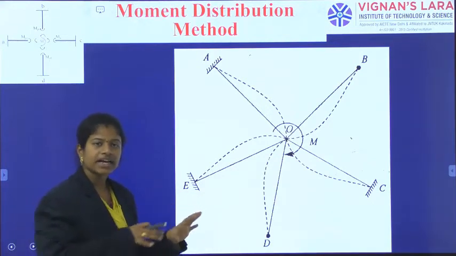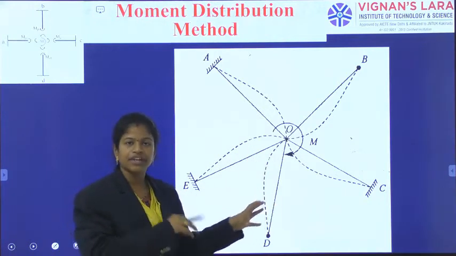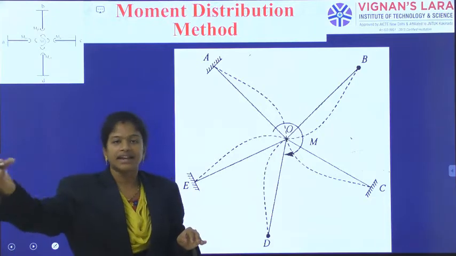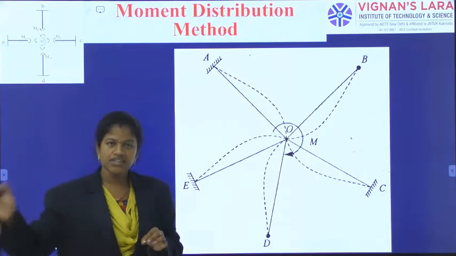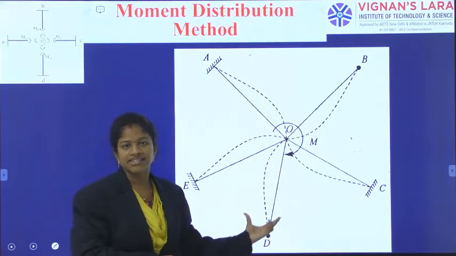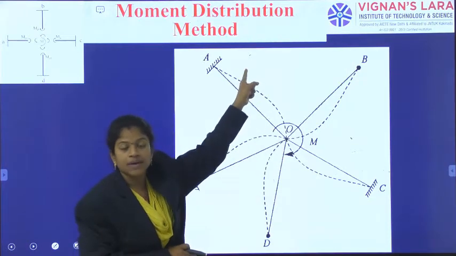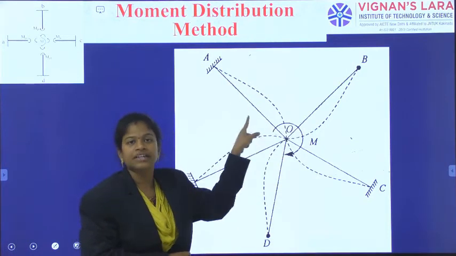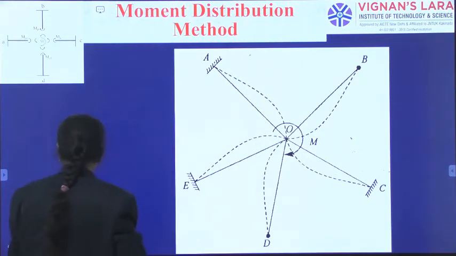Just for the complete clarity, whatever is the combination, we are taking an example involving all the types of far ends. Okay, either maybe a hinged end or maybe a fixed end. These two combinations I am taking again at the same time for getting the clarity in the distribution theorem, how they will be distributed based on the segment, based on the support and based on the stiffness of the particular member. Involving all these three members I am considering.